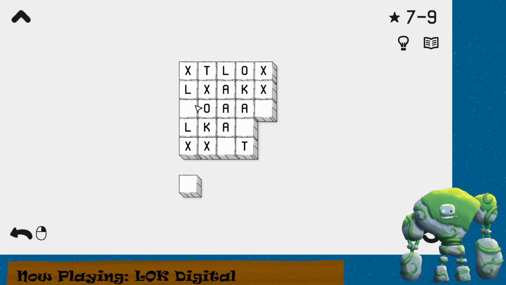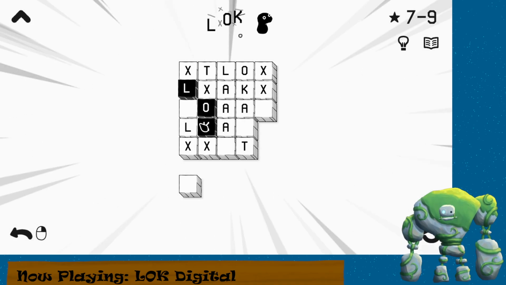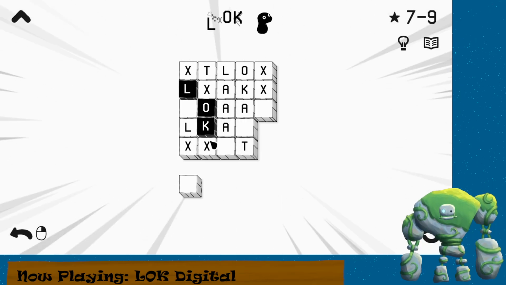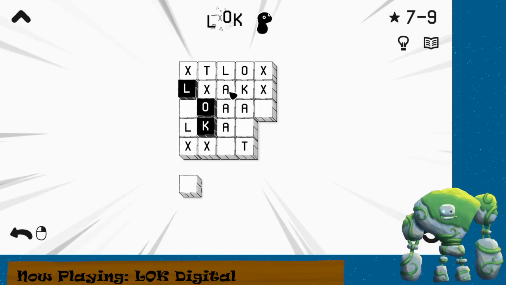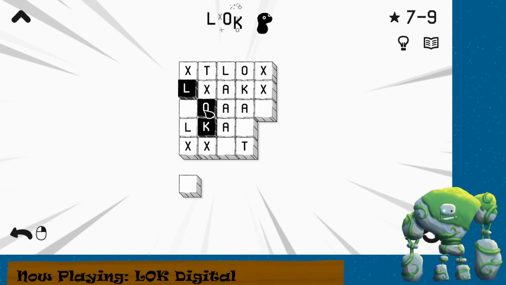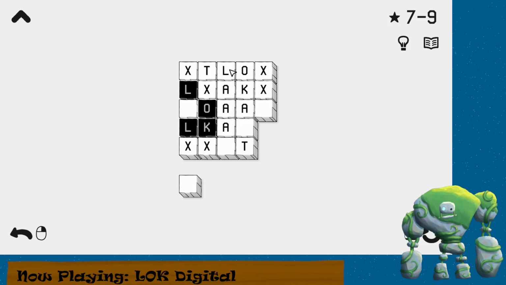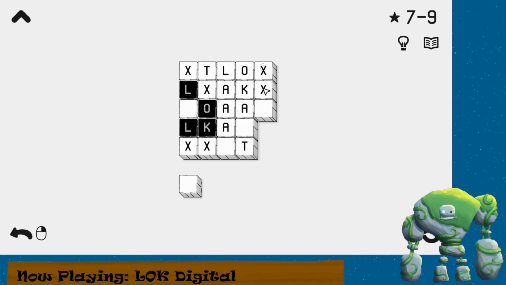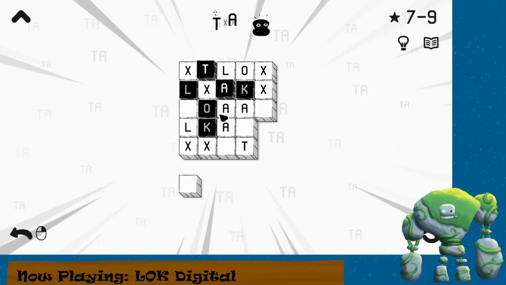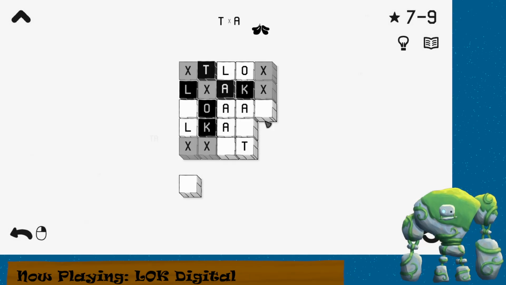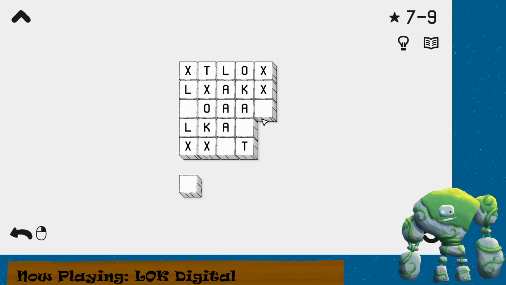I feel like it's the same as we were last time. We're just so close to being able to figure out how to LOLO. But there just needs to be one more X, or we get rid of the L or whatever. But now I have to get rid of this K somehow, because this is gonna block that. But we can't get rid of both of them. So we're gonna have to ta the X's.